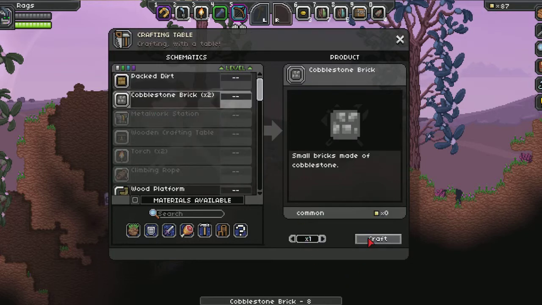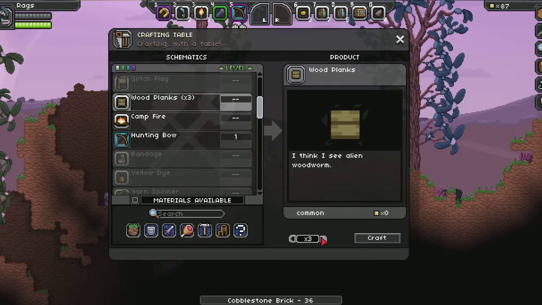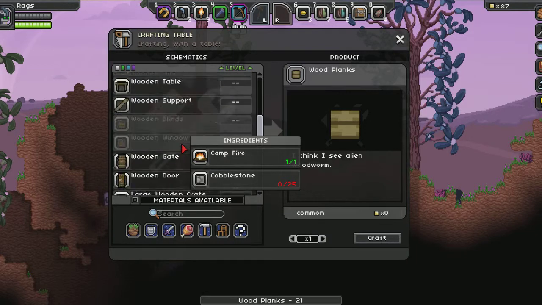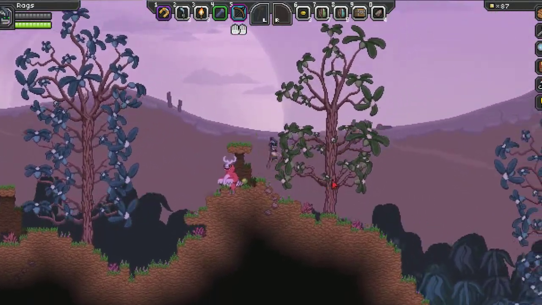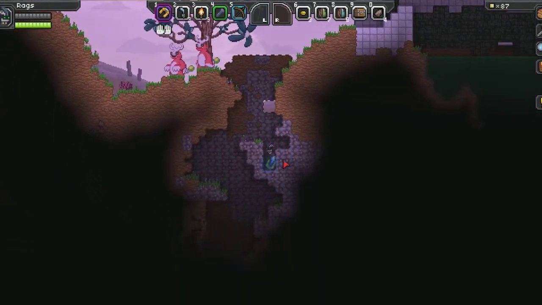So let's craft this cobblestone until I can't craft anymore. Okay. And I'm gonna craft some more wooden planks. And now I believe we can make a pick. Well, do we not have cobblestone? Cobblestone brick. Oh, maybe I was supposed to keep normal cobblestone. That's a little bit annoying. Let's go get some more, then. So, about 10, it said.